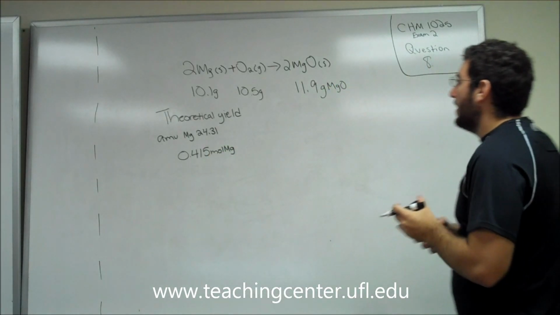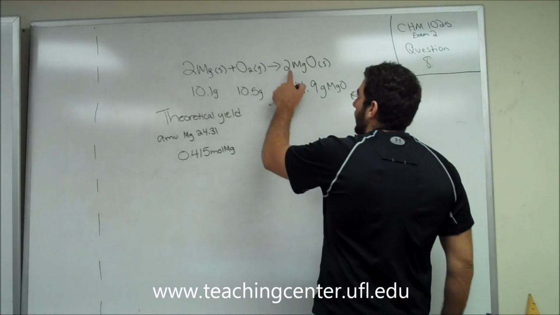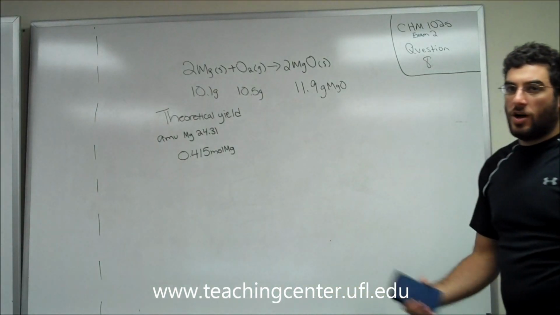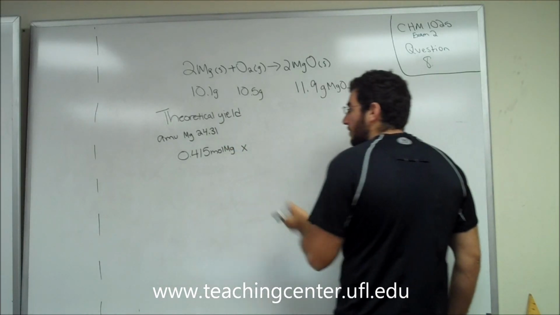And we could also go through and do the same thing for oxygen, knowing oxygen has a molecular mass of 16, but since it's diatomic it would be 32. And you would get the moles for that. But here, we see that we have 0.415 moles of magnesium. So if we want to find out the theoretical yield, we have to compare the magnesium to the magnesium oxide. Remember, when you have oxygen in the atmosphere too, oxygen is typically in excess. So here, we have to multiply it by our stoichiometric ratio.